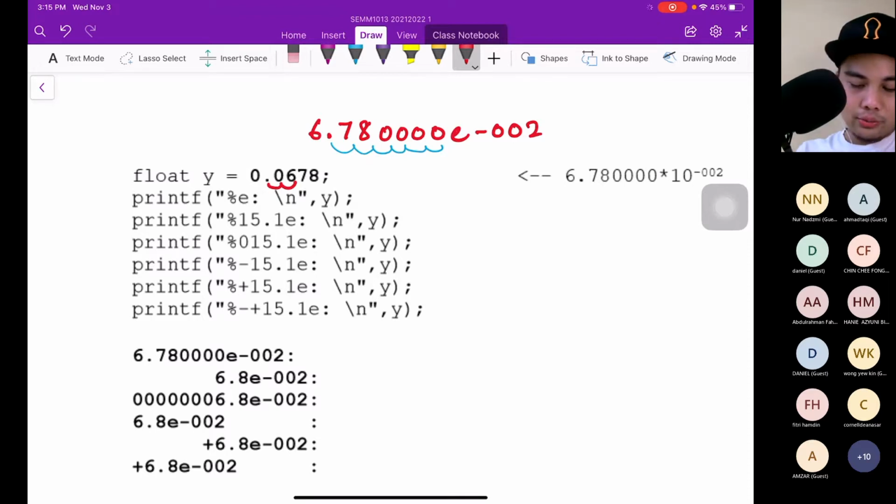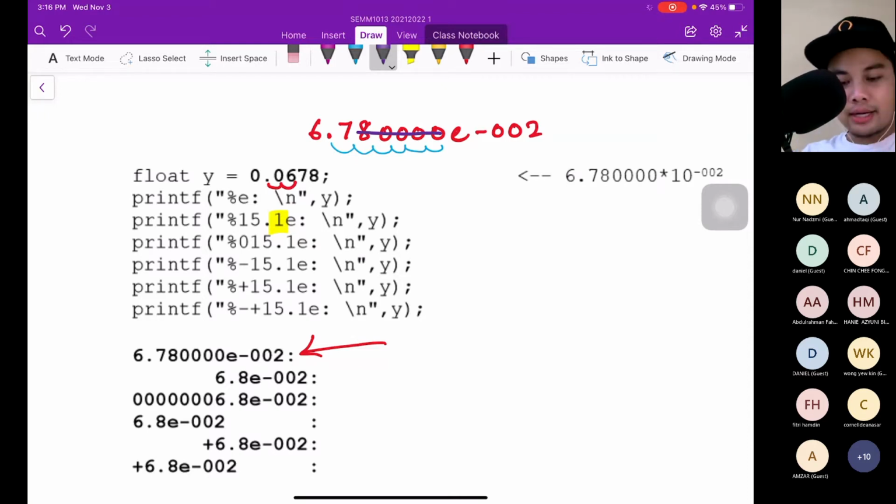Alright, if you want to display, it will display all without the field width. It will be like this. If you want to display only 1 decimal place like this, you cut this one. It will display 6.8.